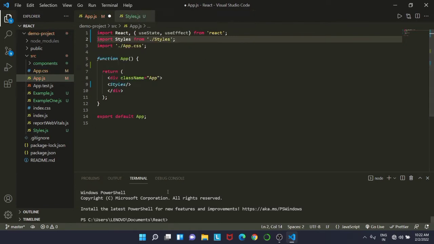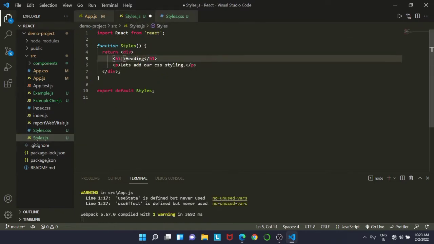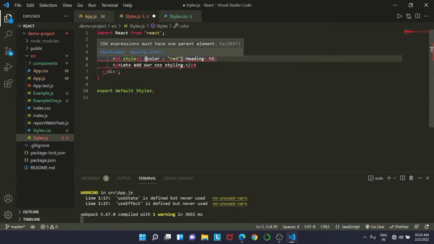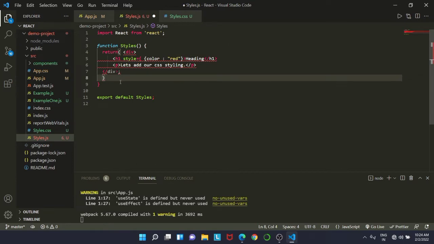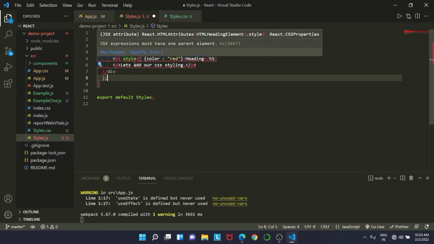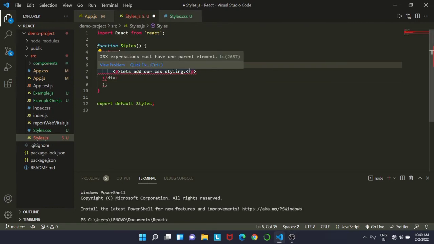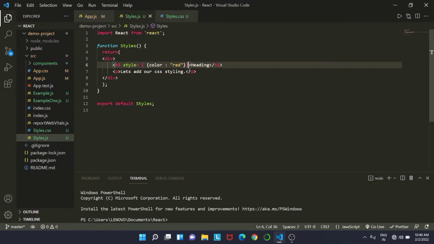Inline styling is a simple method in which we style an element in the same line, and that value must be a JavaScript object. So let us create our first object named color, and we will assign it to red. Make sure to convert it into a JavaScript object, you need to include it inside curly braces. You can see that is why we are getting an error here. So as soon as we fix that, our error will be gone.